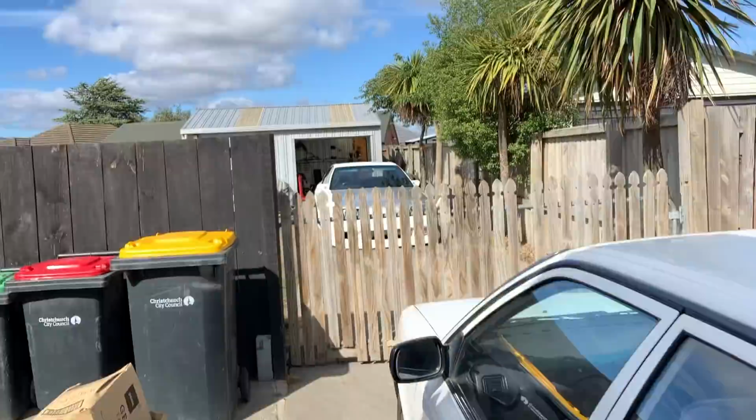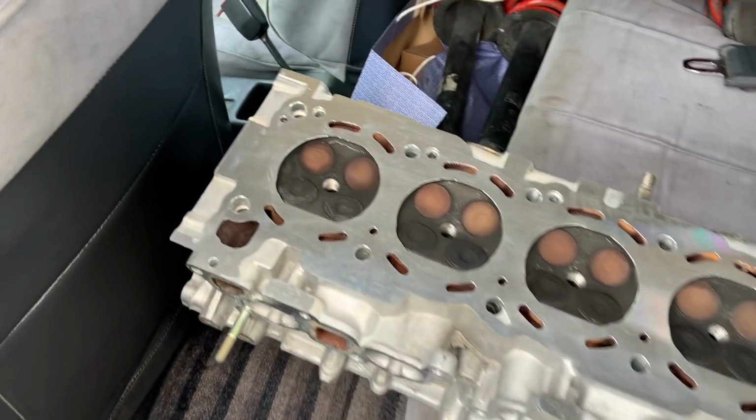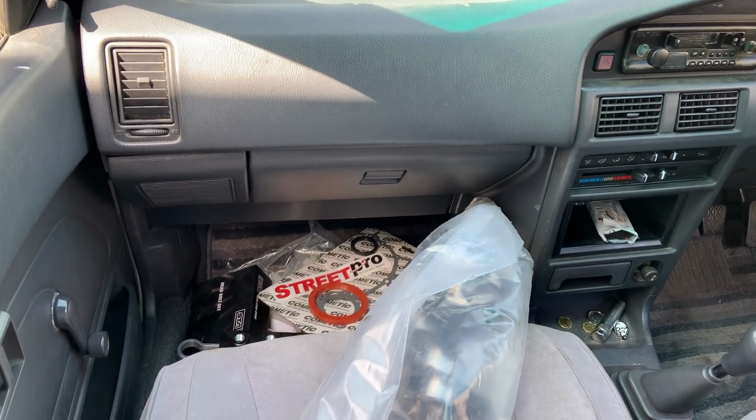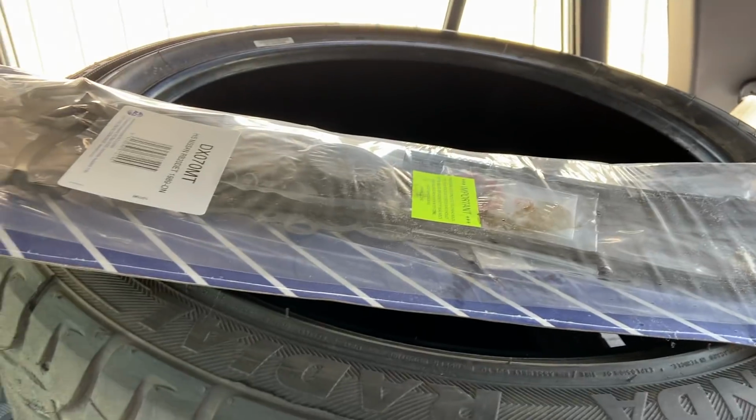So I've got my RB20 block in the back here, along with my jack that's been at the house for ages now. Got my head all freshly skimmed. My crank's down there, and all the bits and bearings and whatnot are up front to rebuild it. Always got my hydro and stuff down there, a couple of Kenders, all my head gasket and stuff as well.